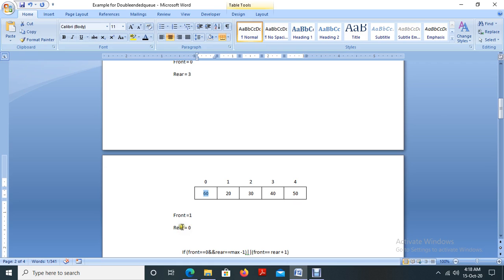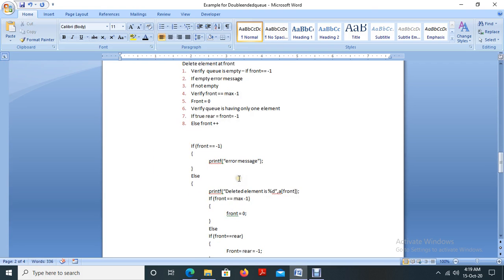So that is the procedure. After the deletion of element 60, rear is moved to the 4th position. This is a deletion case: rear moves to the next available space. Like this, again I am deleting an element through the rear end. This is also deleted. Again I am deleting an element, 31. We have only one element here, so after this deletion, both the values of front and rear are -1. These are the cases that we have to consider before writing a program for deletion.